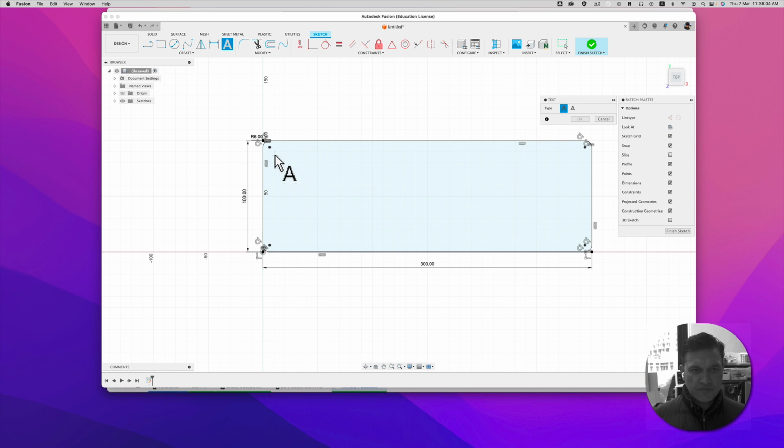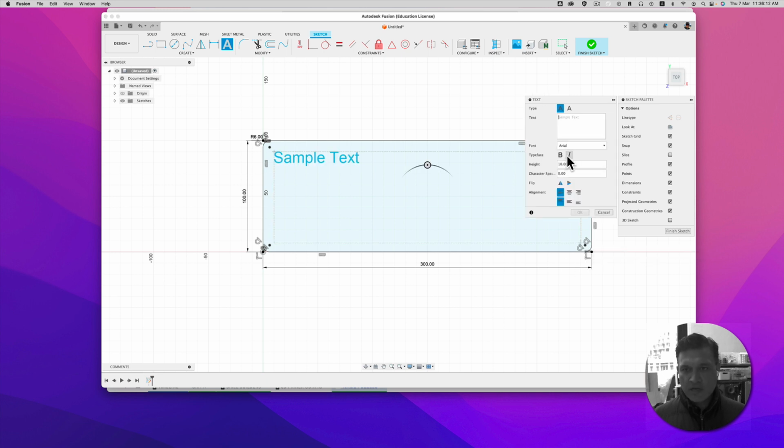Press text, and I'm going to define the text area, so from one corner to the other. I'll paste in Letitia's name. I'll center that or align it both on the vertical and horizontal axis, and I'll actually use all caps Letitia and Arial Rounded MT Bold.